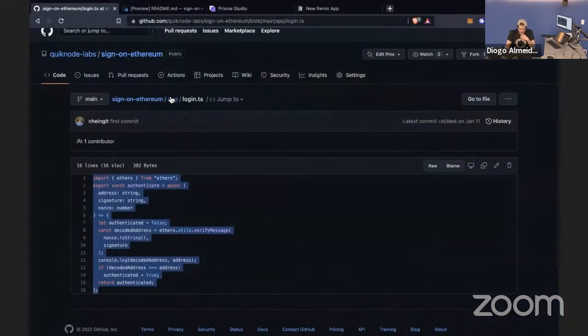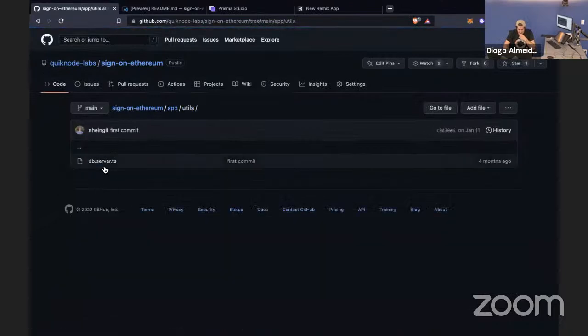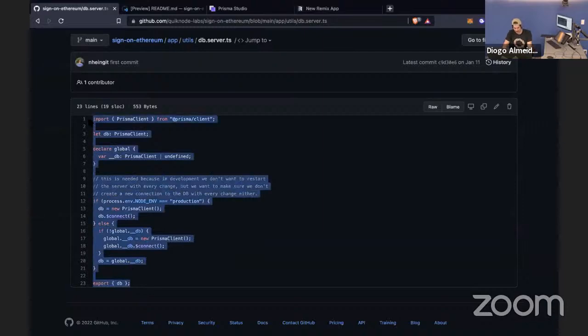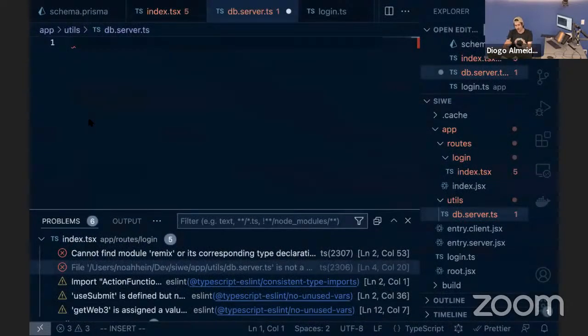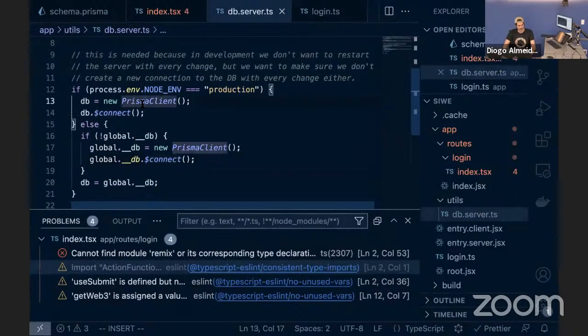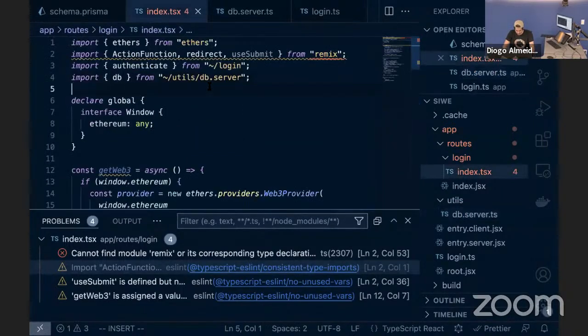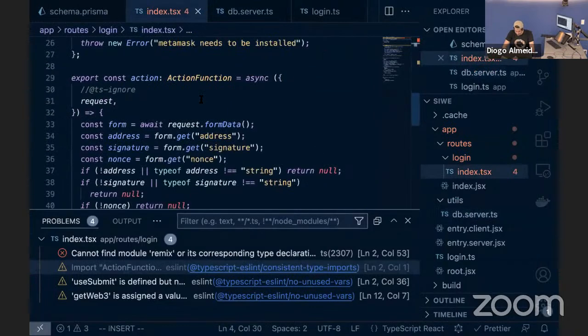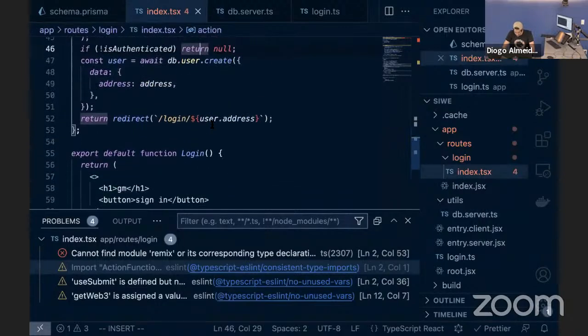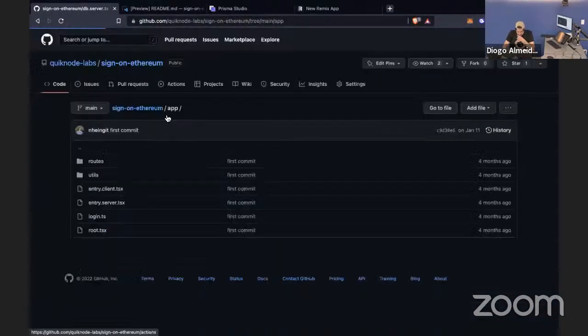So again, back here, we're going to go to our utility library. I'm not going to walk through this bit here. Just know that this is essentially creating a connection pool where whenever we're updating in development, we're going to pick up our old connection. But if we're in production, we're going to open up a new connection. This is just so I don't spin up like 5 different connections to my database on my local machine. But with that, you can see we're just exporting that. Looks good to me. And now we're going to go back to the login function.